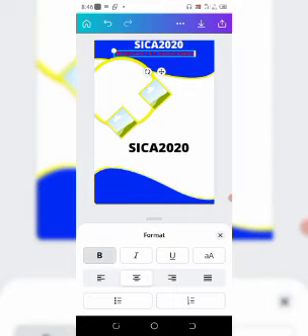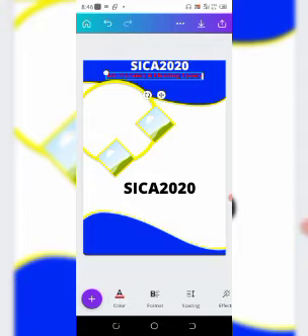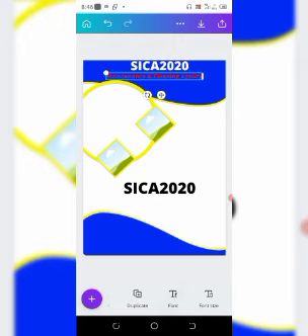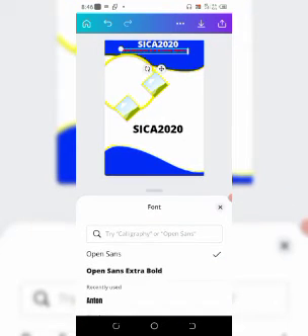You just click on bold so that it becomes bold also. Then apart from that, if you still want to make it more pronounced, I'll go to the font and take it back to the normal position.